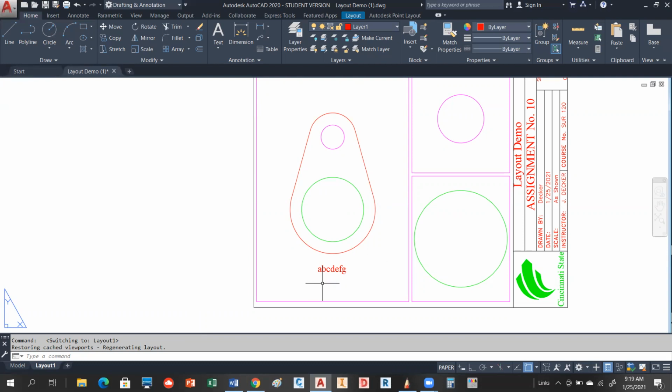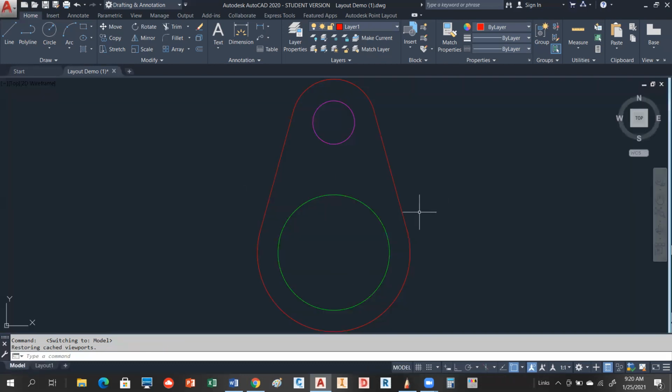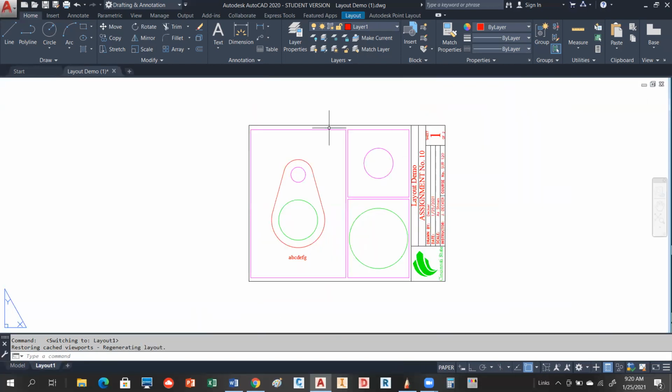What's really cool with paper space is that you can dimension your model either in model space or you can dimension it actually in paper space. And what that allows you to do is keep your dimensions separate from your model. And that's also a really, really nice way of doing things.